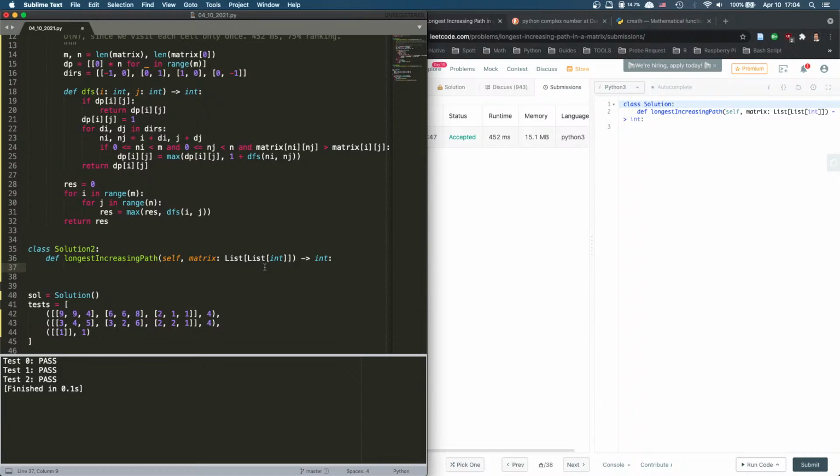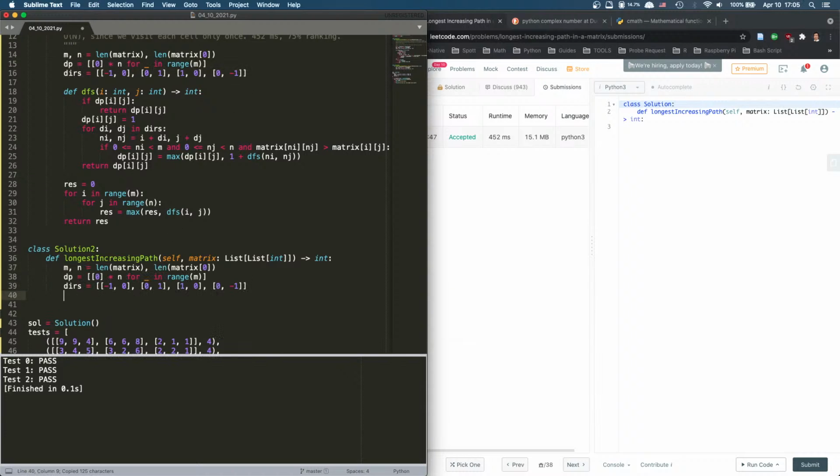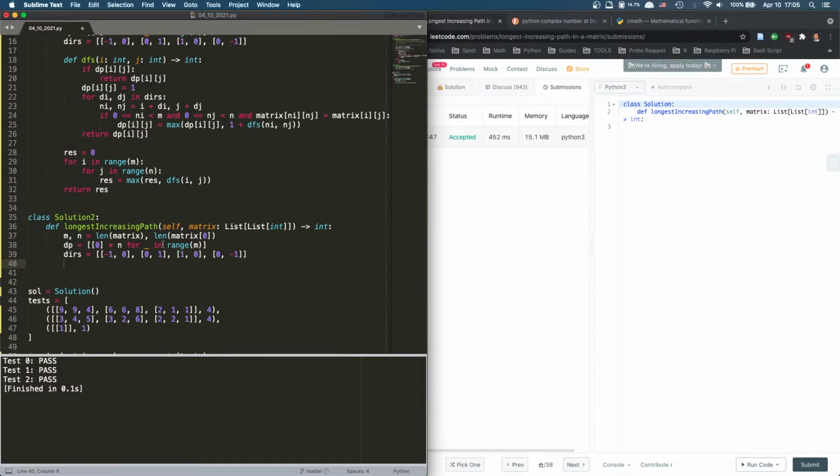Anyway, we're going to try this. It has to be dp as well. dp is going to be equal to, these three are going to be exactly the same, but we're going to treat the matrix a little bit.